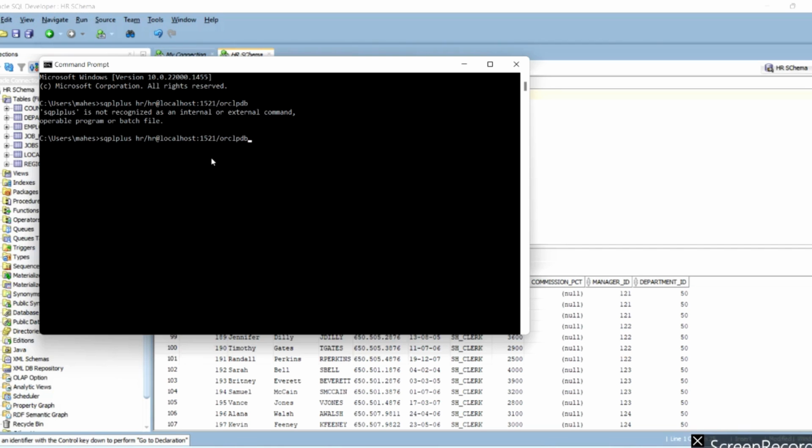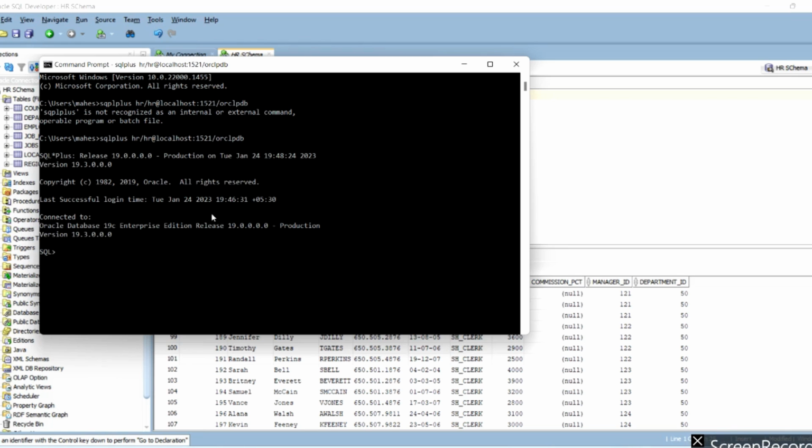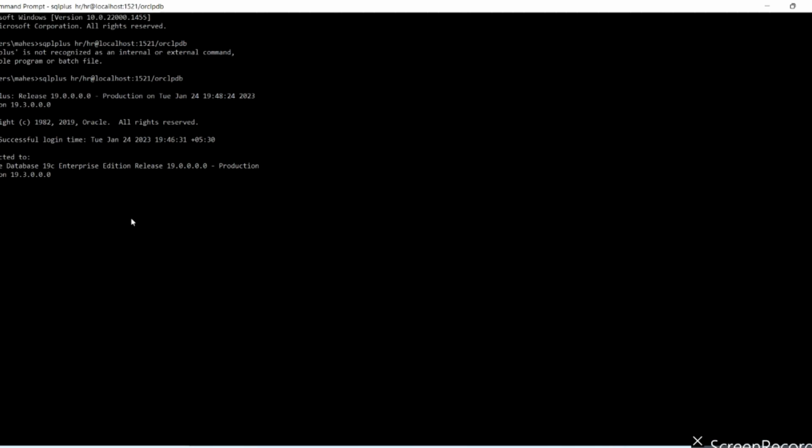Sorry, spelling mistake. sqlplus. So if you see, you are connected to the HR schema.